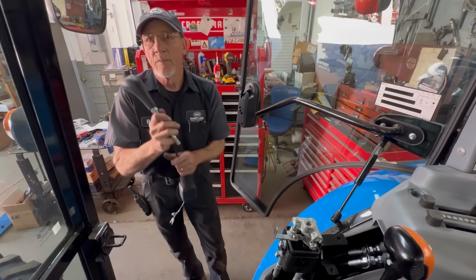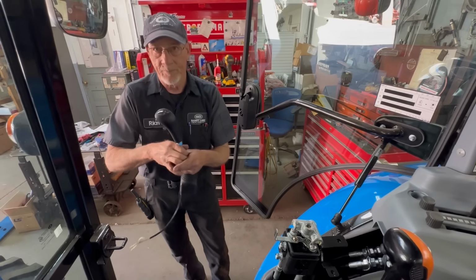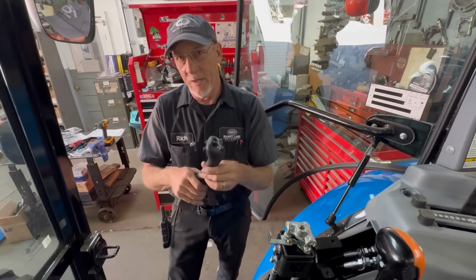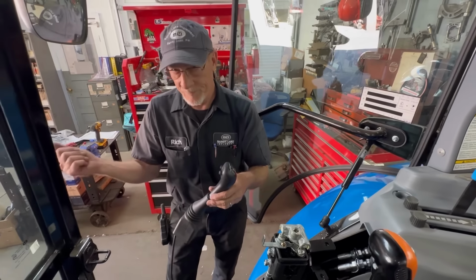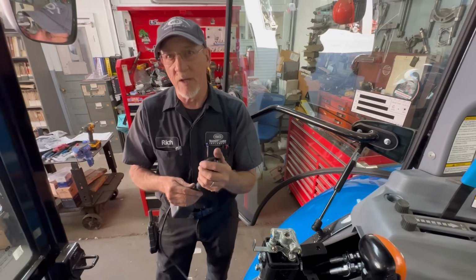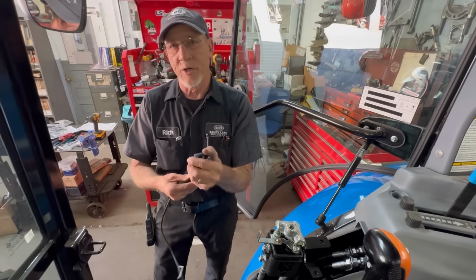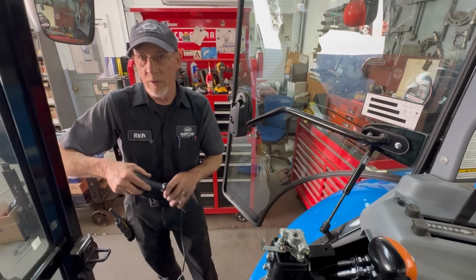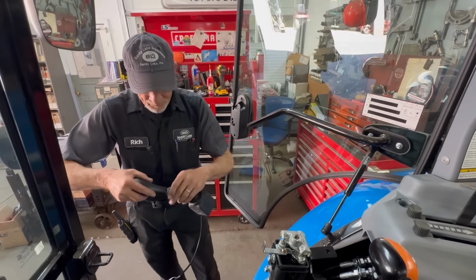You can also get just a diverter valve, which you have to flip a switch and then you use your curl function. Basically it just switches your curl function from curling the bucket to running your third function. Exactly, and that's going to run off of your battery. It'll be live all the time, with the key on or off. This one is the way to go, honestly.